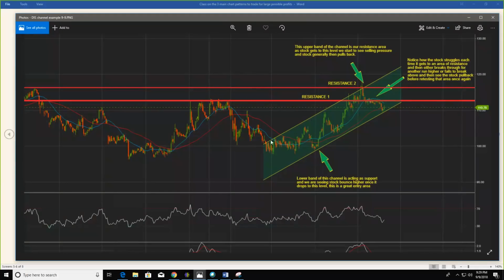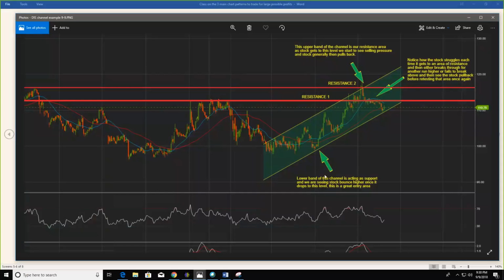And as you can see, every time it's getting down to this lower band, which is our support area, every time it drops down to this area, it bounces up and gets to that upper band. It's just like a rubber band. It gets down to this channel and it strikes back and goes higher. And then once it hits that band, it collapses, goes to the next band, and it keeps playing that back and forth type of motion and going higher.